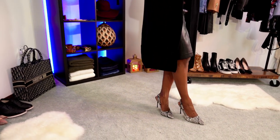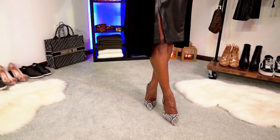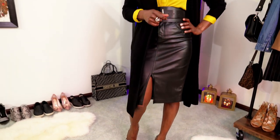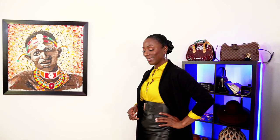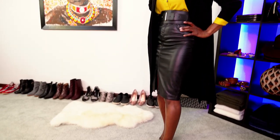Look number five is a combination of several trends. We have animal print slingback pointed toe pumps with the faux leather skirt, a wide waist belt that accentuates the waist really well, along with a bright yellow chartreuse shirt that's going to be on trend this coming summer. I also paired this outfit with a black long cardigan.